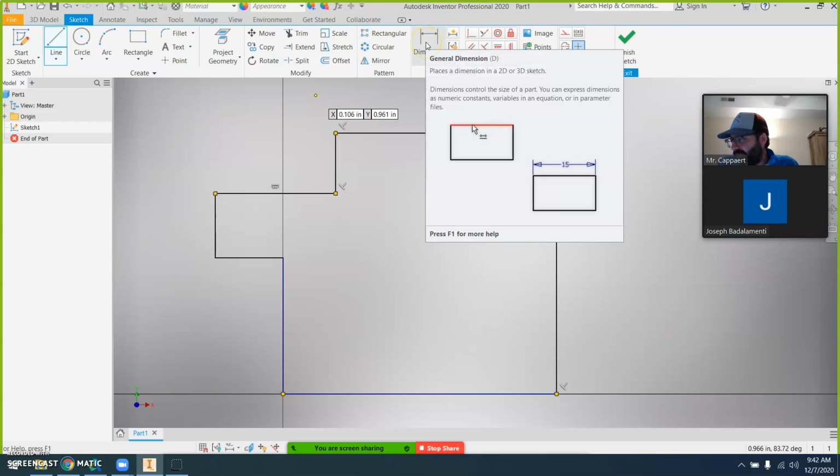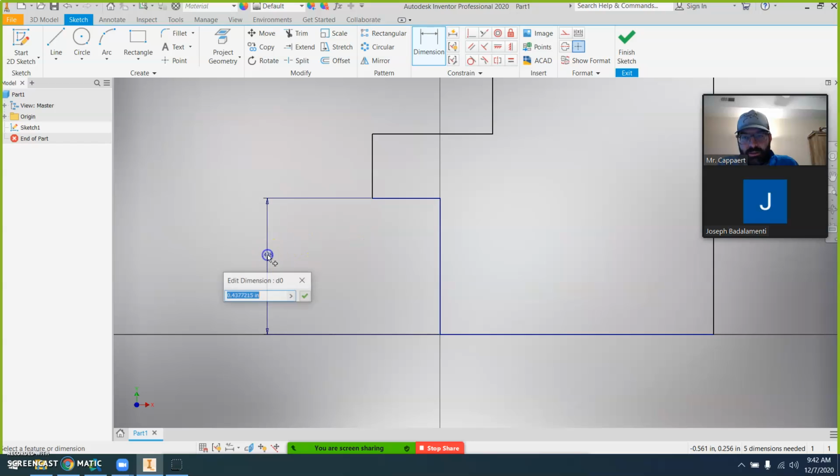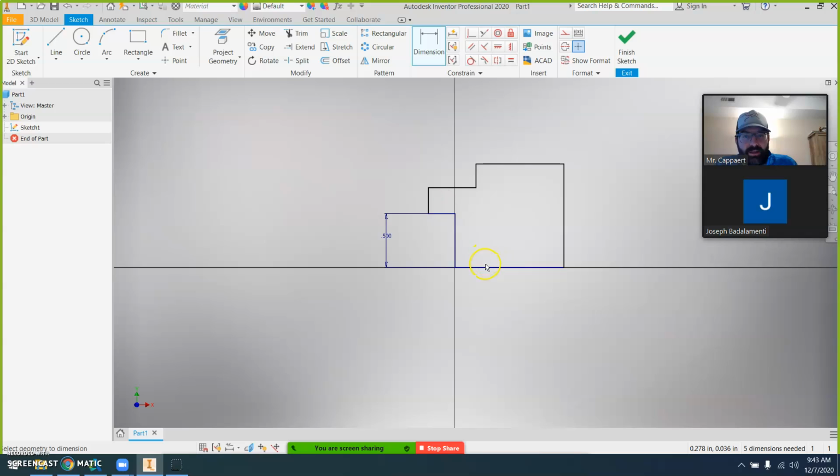Now I'm going to dimension the part, and I'm going to dimension it just like you did in your sketch. So heights from the base up each time. Now in your sketch, you've got this as 0.5. Is that correct? Yeah. And then next from the base up to here should be 0.75. And then the overall height is the last height that we need, and that should be 1.